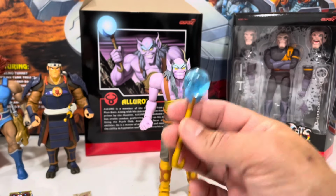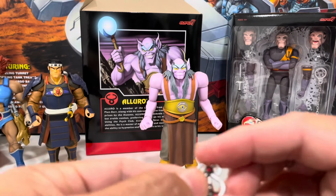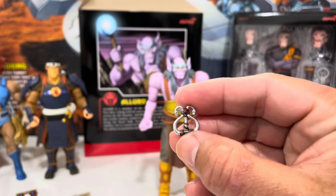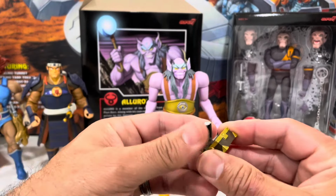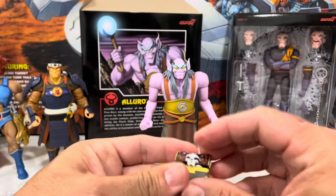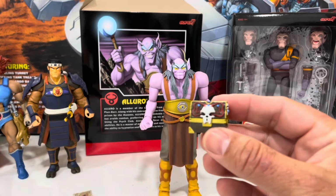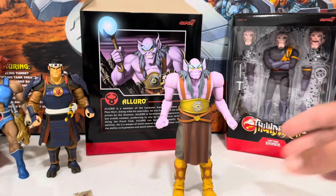And I don't know which one's which. Is it supposed to be the powered up one or what? Then did I show you the little, I think it's called an Alguru talisman. Yeah, it's cool because now this opens, which is cool because if you don't want to lose that, you can put that inside. Does it fit? Yeah, you can put it inside. And that's neat. So, yeah, I know what you're thinking. That's cool and all, playtime.